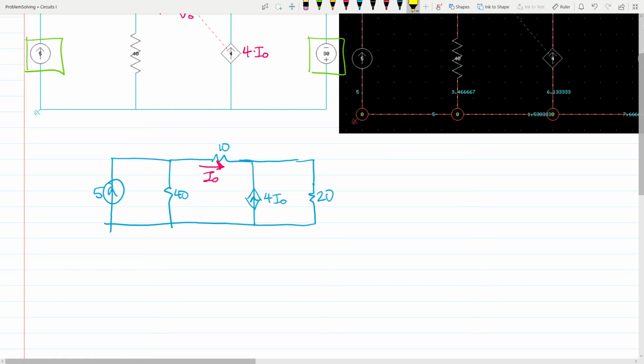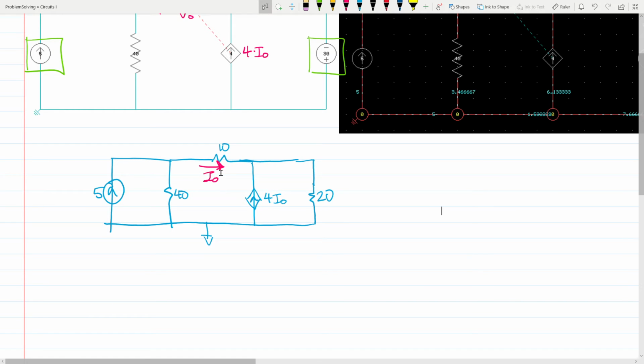Generally the way you choose between them is you count up the total number of nodes, you count up the total number of meshes, and if there are fewer nodes than meshes, then you'll do nodal analysis, and vice versa. In this case, there are a total of 2 nodes that I see, if you don't include ground. You never include ground in nodal analysis. So there are 2 nodes, one here and one here, and there are 3 meshes.